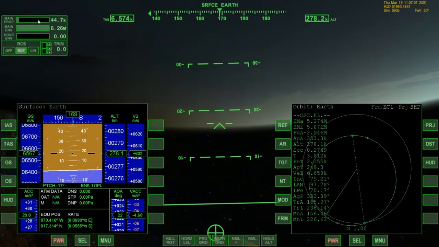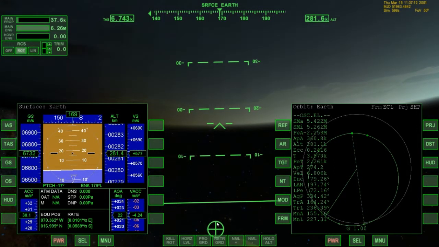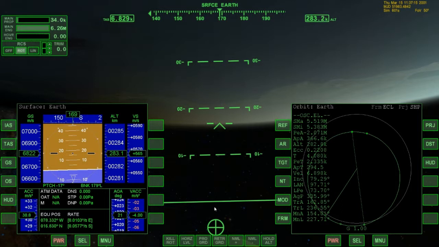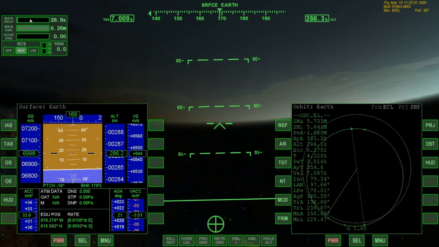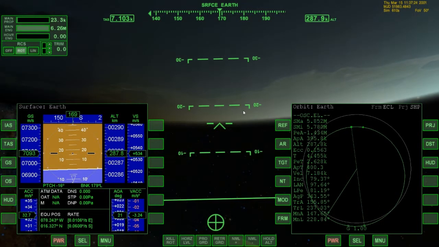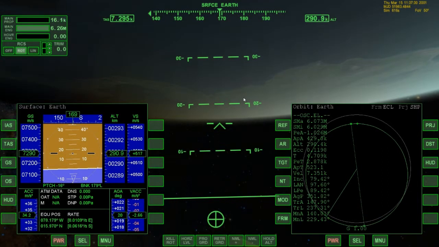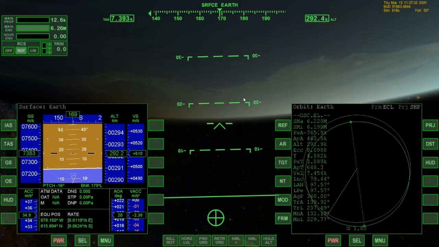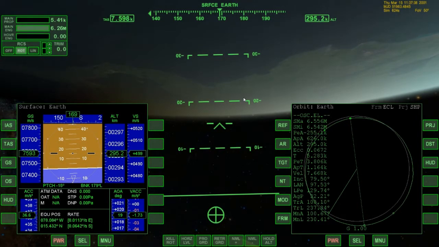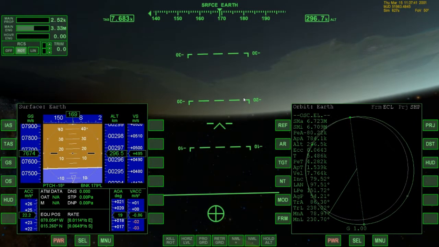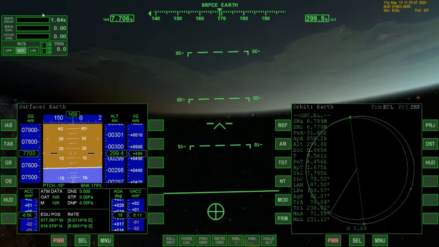The reason why I'm doing this is because my flight path is, I think, a little bit too high, and I would like to decrease my flight path a little bit. As I can see, I'm almost out of fuel, and I'm almost into an orbit. So that is a good thing. And this is going to be great. And I'm going to cut the main engines because I'm almost out of fuel.